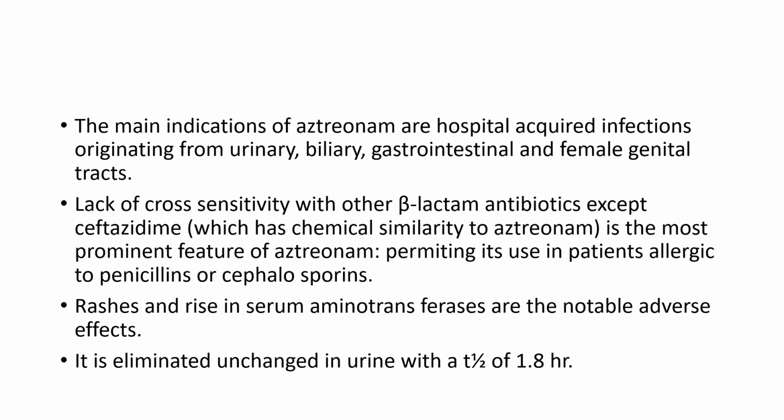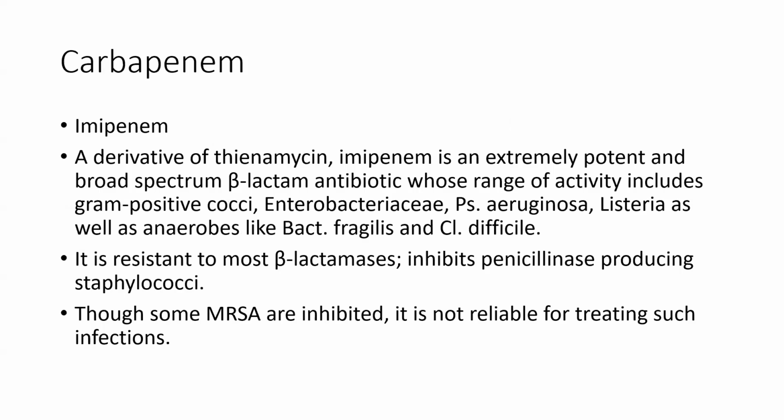Then carbapenems. Imipenem is a derivative of thienamycin. Imipenem is an extremely potent, broad-spectrum beta-lactam antibiotic whose range of activity includes gram-positive cocci, Enterobacteriaceae, Pseudomonas aeruginosa, Listeria, as well as anaerobes like Bacteroides fragilis and Clostridium difficile. It is resistant to most beta-lactamases and inhibits penicillinase-producing staphylococcus. Though some MRSA are inhibited, it is not reliable for treating such infections.